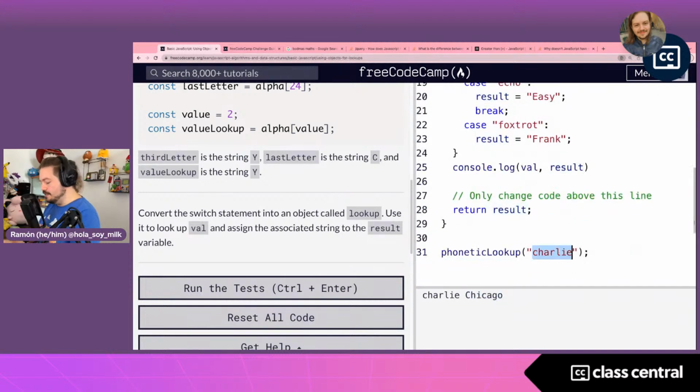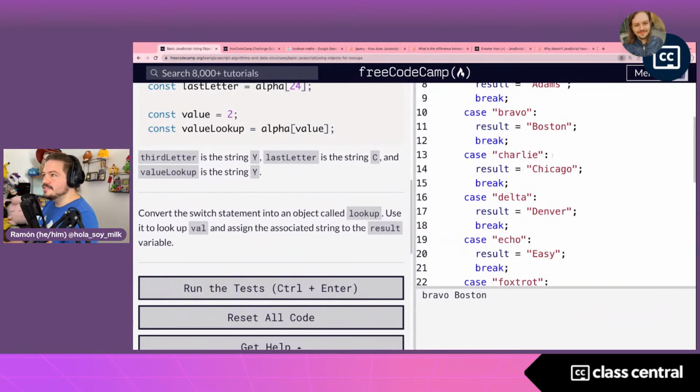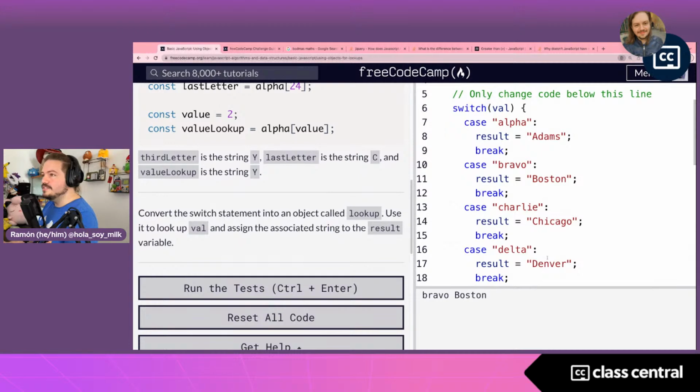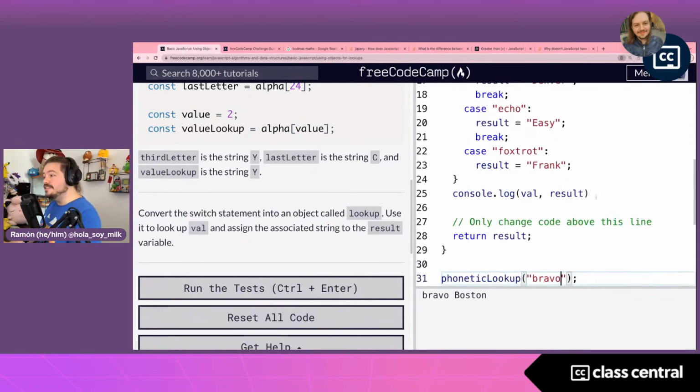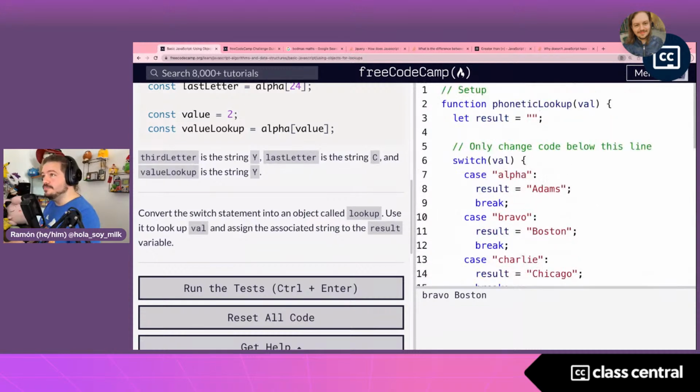Let's try with something else. Let's try alpha. It's Adams. What if we set it to be Bravo? And it's Boston. So that's using the switch statement to do that. But as the exercise implies, this can be greatly simplified using an object.